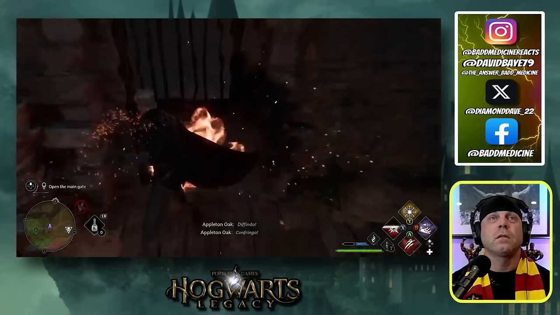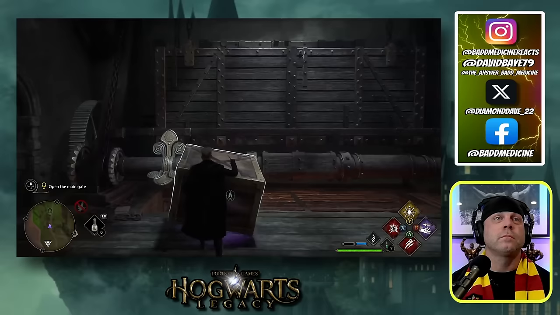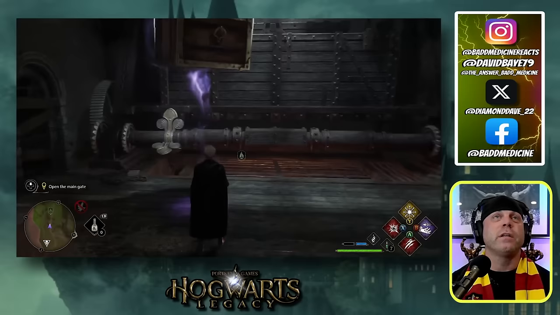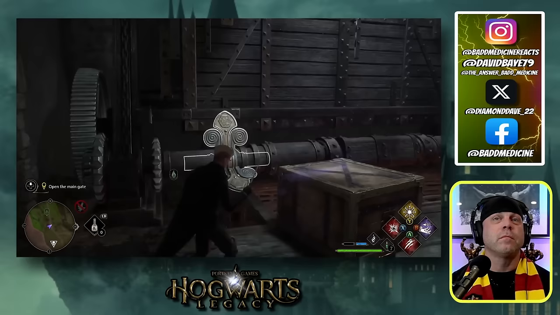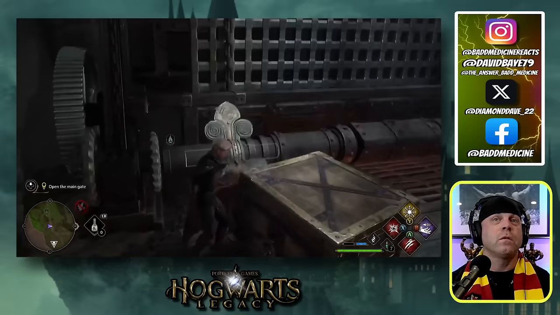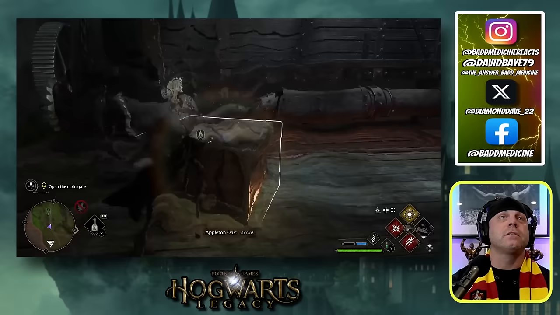Okay. Accio. Wingardium Leviosa. I don't even know how I turned it on its end last time. I am getting really pissed off now. Accio. Wingardium Leviosa. Yeah. Let's see. There's gotta be. Fucking hell.